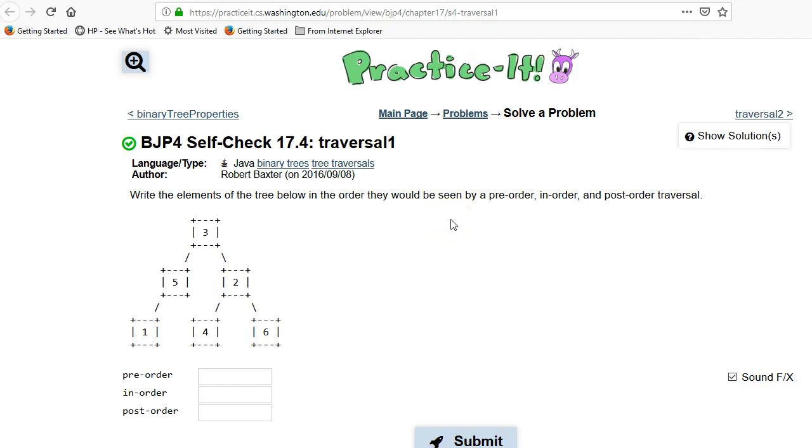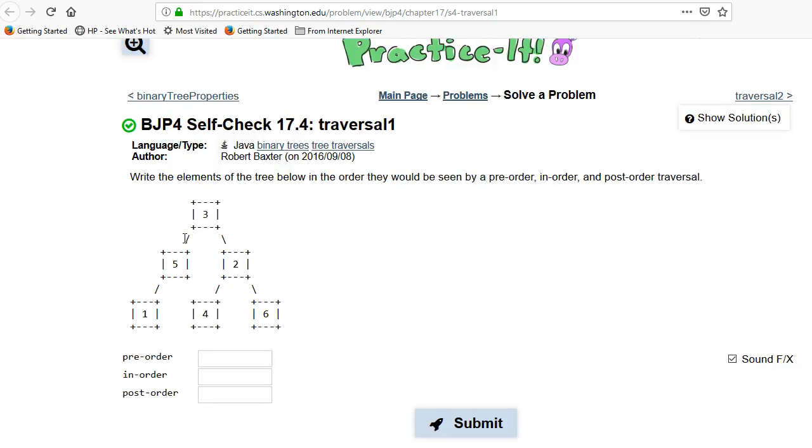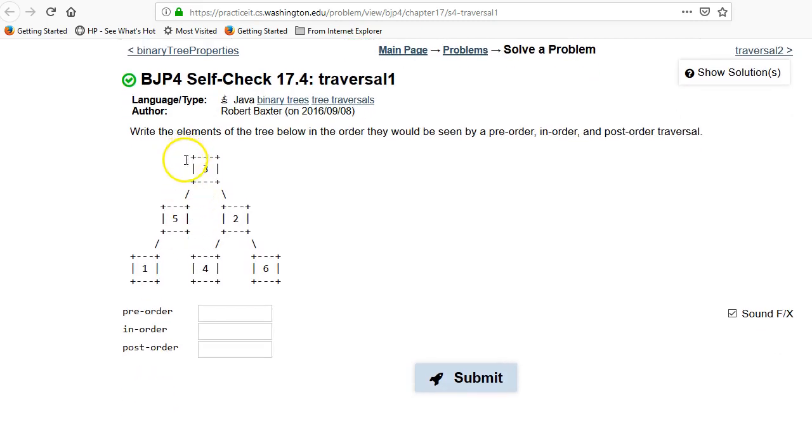This video is to go over Building Java Programs, chapter 17, which is about binary trees, and this is tree traversal. There are three ways to traverse a tree, and there's an incredibly simple way to do this. It almost is shocking that it actually works, but it does. It's very simple. Imagine yourself as a little boat traveling around these islands.